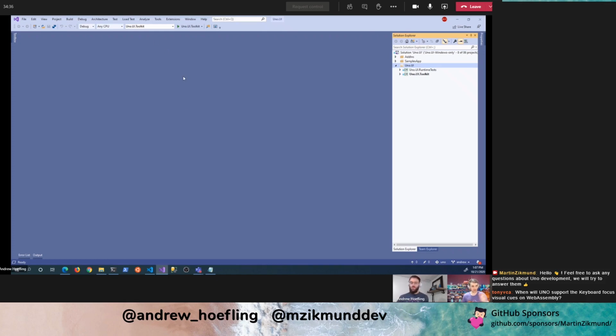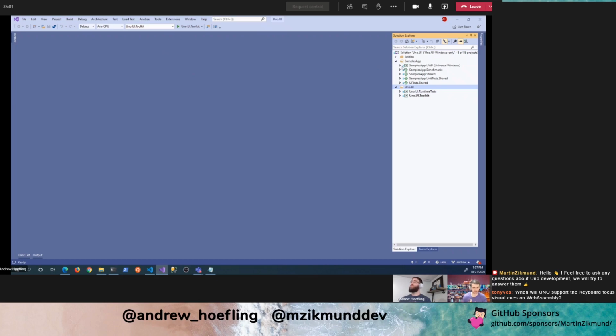So the Windows solution is the simplest one because it contains only the UI toolkit and runtime tests, and then the samples application. If you go into samples app, that's basically the test suite for all our tests, like UI tests as well as manual testing. It's a similar thing to what Xamarin Forms, for example, has.